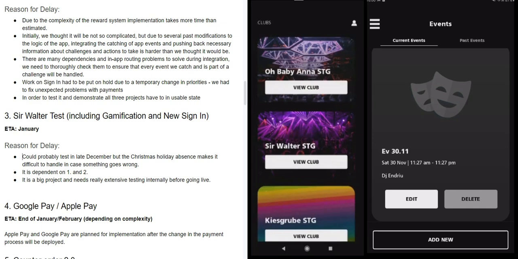There is the Christmas holiday, and almost all of the team will be absent, will not be working, and even if we finish the gamification and sign-in earlier, we need to test it, and there will be many test cases to check. So putting a half-baked solution to live wouldn't be a good idea.